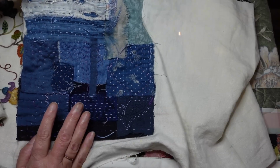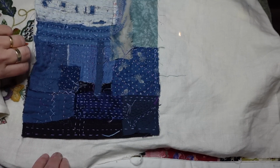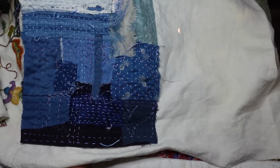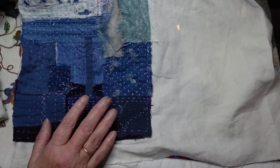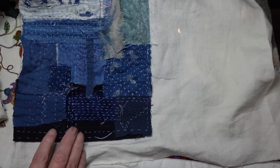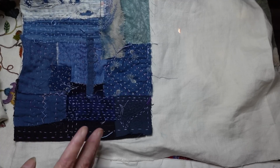That is a definite for me. So I know that might not be something that you feel that you want to do, but if you do, then I think it's just up to you to go with what you feel like doing at the time. And so I particularly wanted the darker blue, and I'm going to be stitching on top of this in white. But whatever colours speak to you, and whatever you want to cover your page in, is going to be perfectly fine. And you don't have to be stitching in white either.